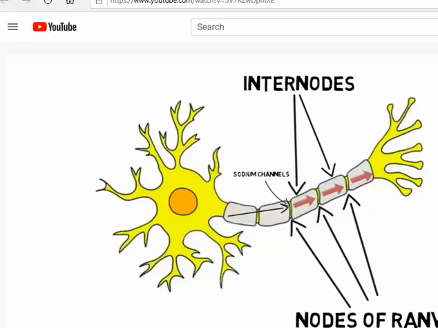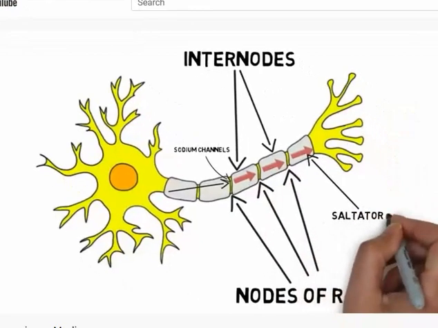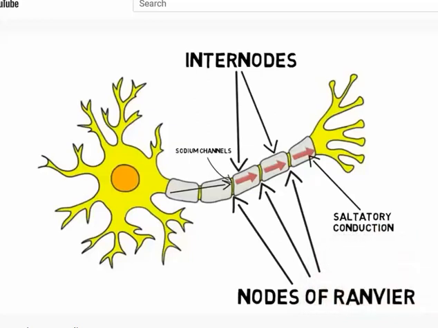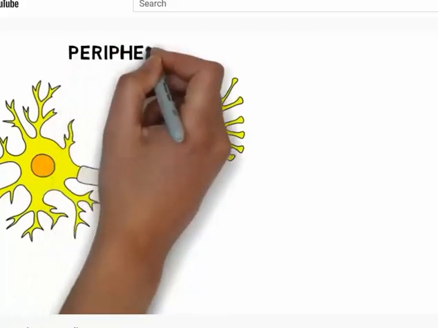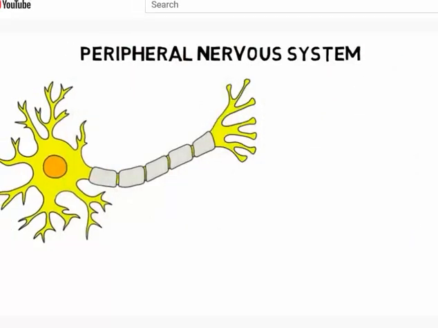along the axon. Because the nodes of Ranvier are not myelinated, however, the action potential slows down at each node and speeds up as it travels along the myelinated internodes. This gives the appearance that an action potential is jumping from node to node, which is known as saltatory conduction. Myelin is formed by glial cells, but the particular type of glial cell responsible for myelinating axons is different in the peripheral and central nervous systems.